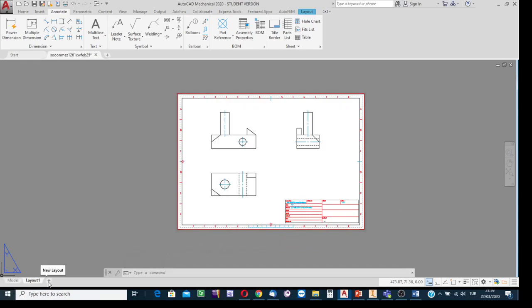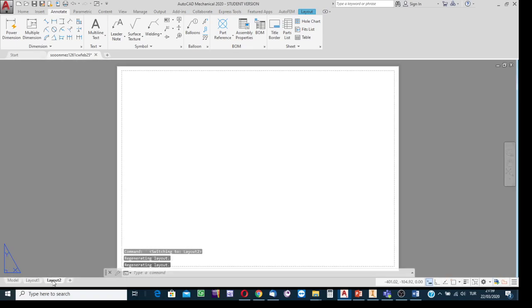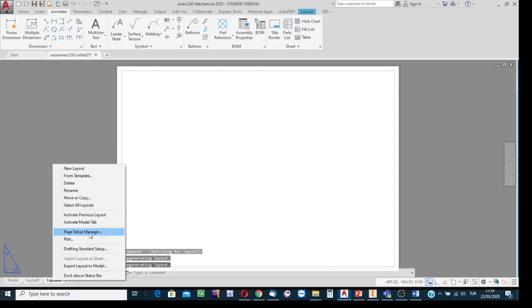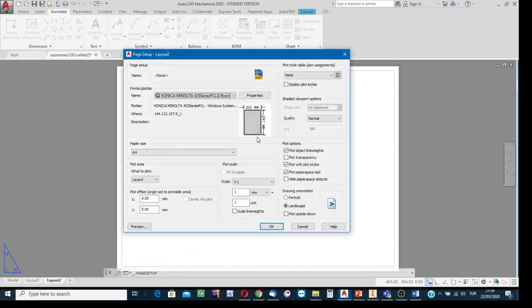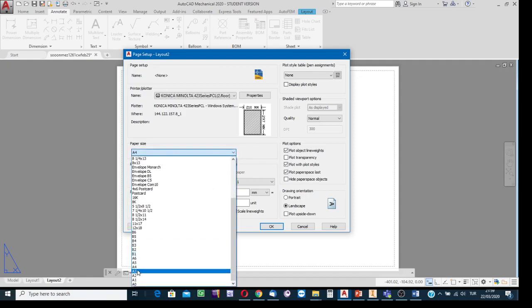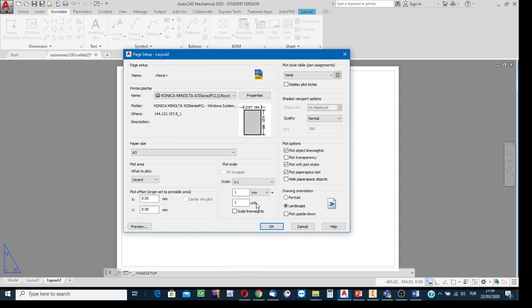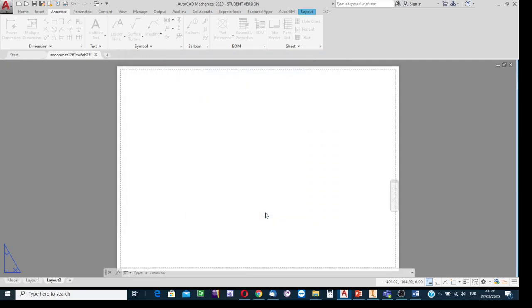Okay, now I'm going to create the views in the third quadrant. Select this adding button, have one more layout, and for this layout, select layout option, paper size, check whether the paper setup manager modify option is A4, not A4, A3. So select A3 size, okay, and then say okay, and then close this dialog box.